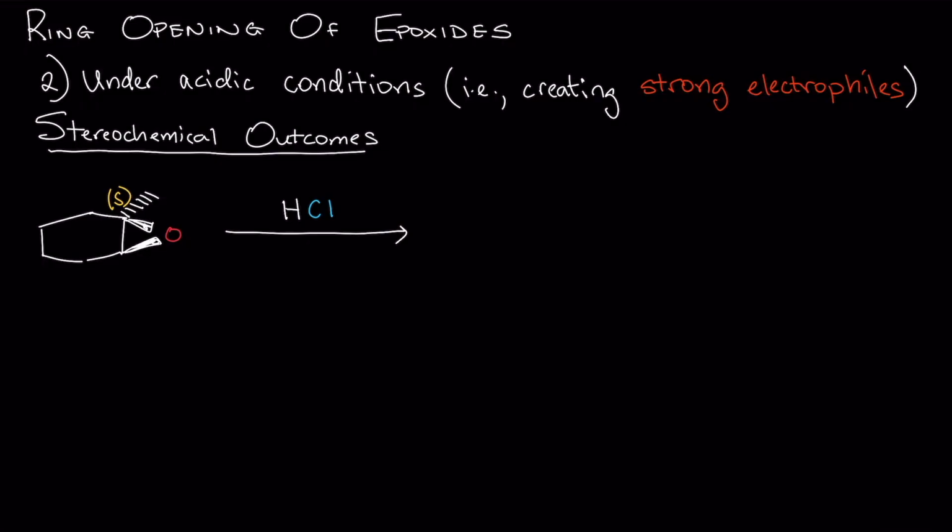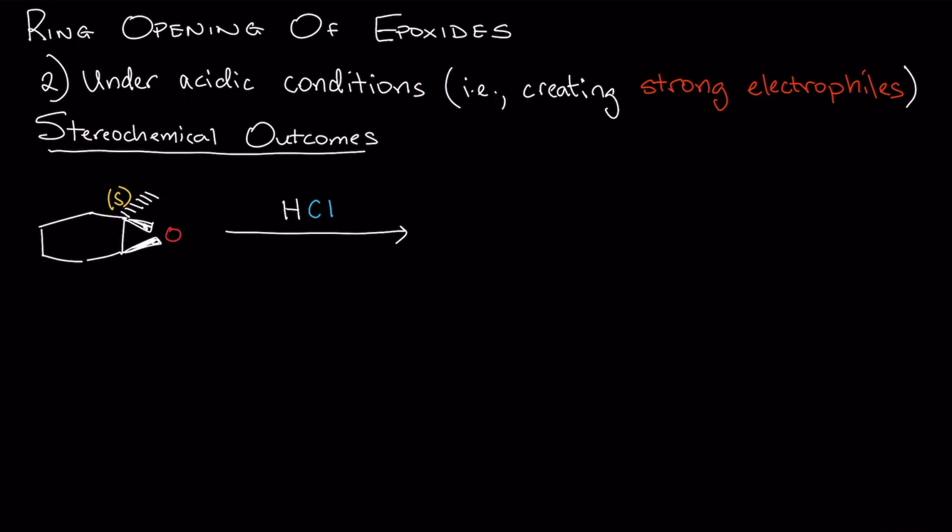Okay, and then we're going to finish this up by looking at the stereochemical outcomes of your ring opening under acidic conditions. So I've put in my prototypical epoxide here, where you have two of the sides as chiral centers. I have specifically denoted the configuration of the more substituted side, which is your tertiary carbon, because we already know that's where your nucleophile is going to attack based off of what we just discussed in the previous scene.